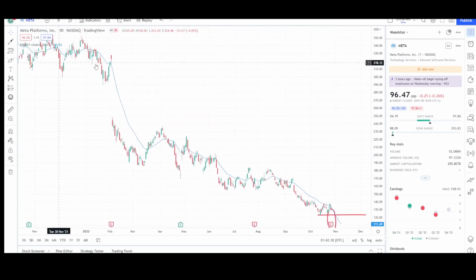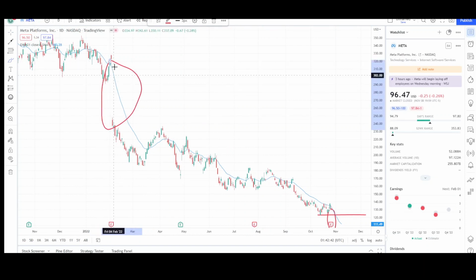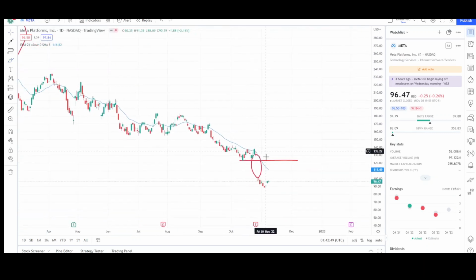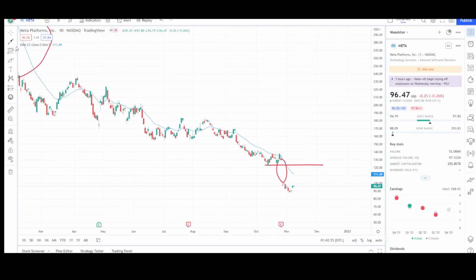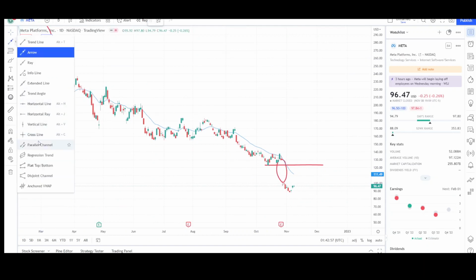Just like how we had a huge gap over here from this earnings report. It trapped in a lot of longs, saw a massive move down, and we have not filled in this gap since the beginning of the year. So I don't think there's a good chance this gap will be filled either, based on historical data and how weak this market is for Meta Platforms.